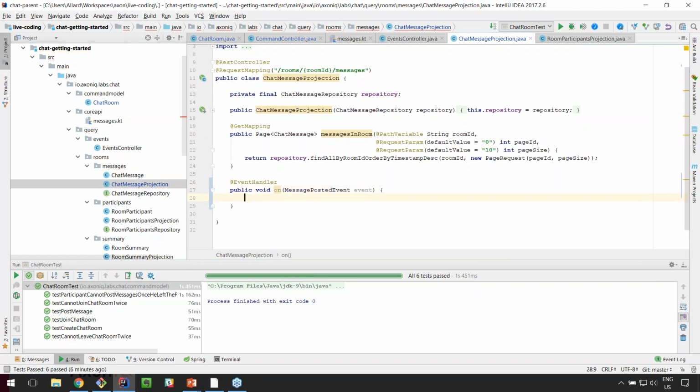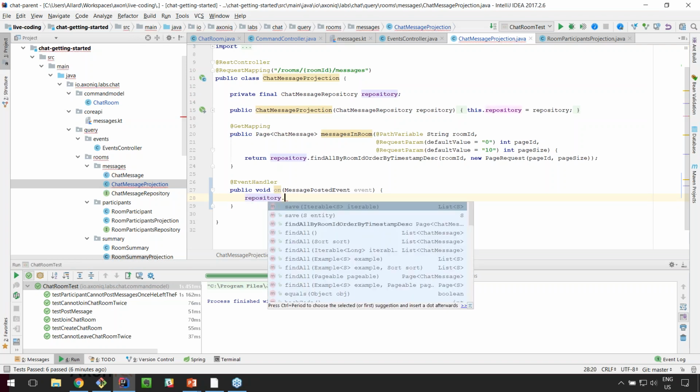So when a message is posted, we want to create a chat message entry in our view model. So this view model is focused on being able to provide the messages that have been posted in a specific chat room. So the data model that we use is designed for exactly that purpose, and it might not be suitable for anything else.